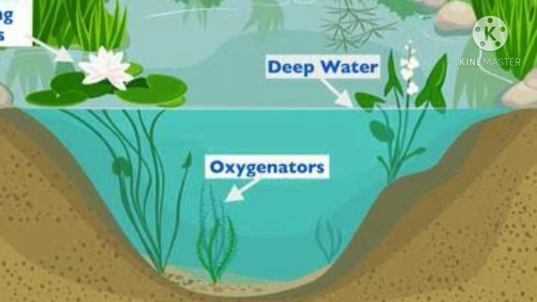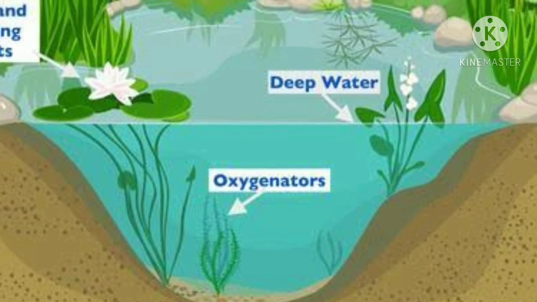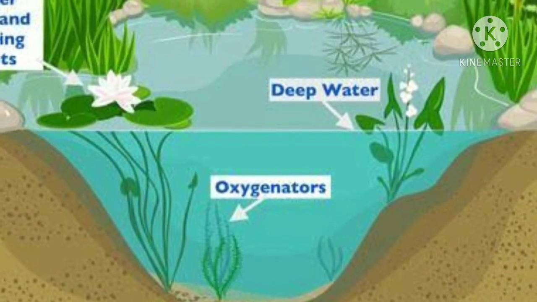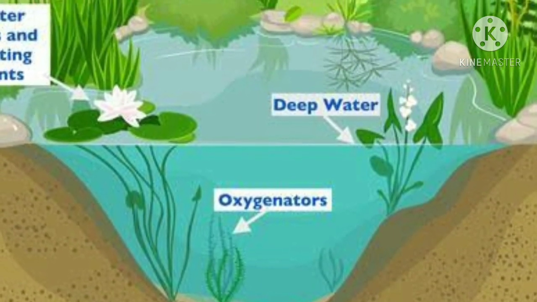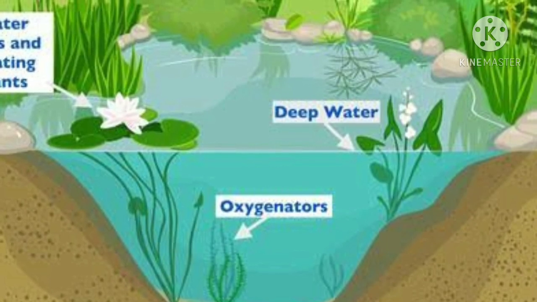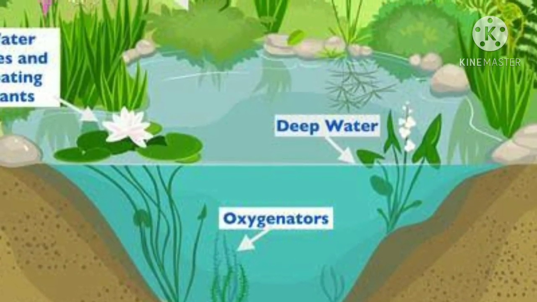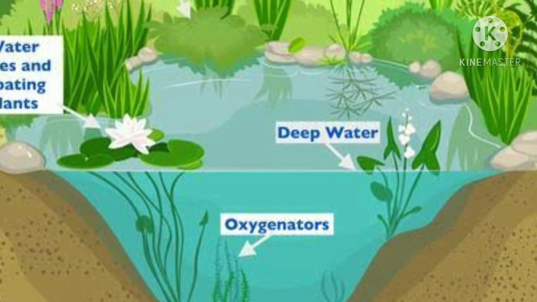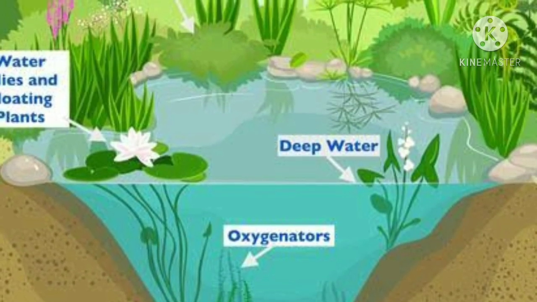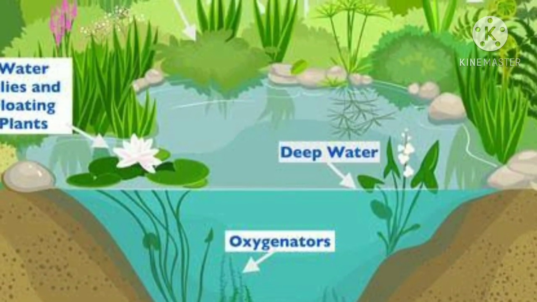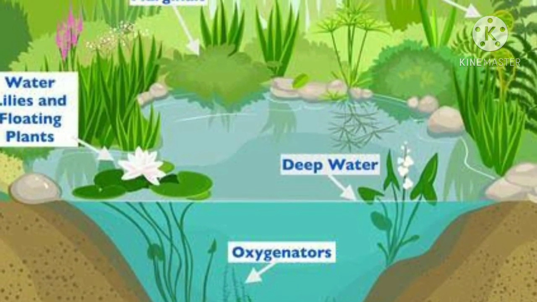Plant life. Plants known as hydrophytes grow in freshwater bodies such as ponds, lakes, and rivers. Hydrophytes have adaptations that help them grow in water. Some plants such as hydrilla grow completely under the surface of water. These plants need less sunlight. Some such as lotus grow partially in water and partially above the surface of water.